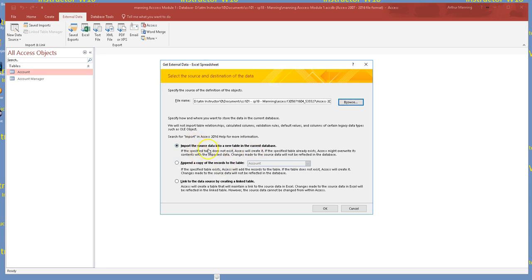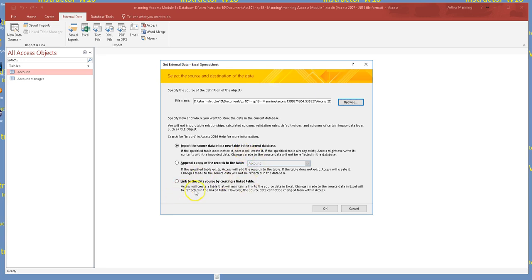Remember the choices you have when you do an import. You can add to an existing table. Now the requirement there is the table should have the same number of columns. If it's a different list of data without the exact same listing of columns in your Excel file, it'll probably mess up your table pretty badly. So it's safest to bring it into a new table.